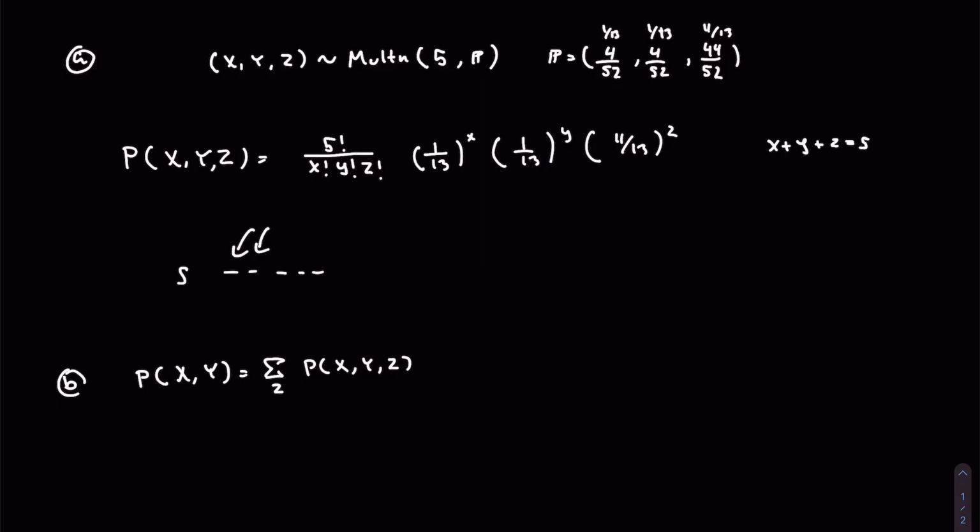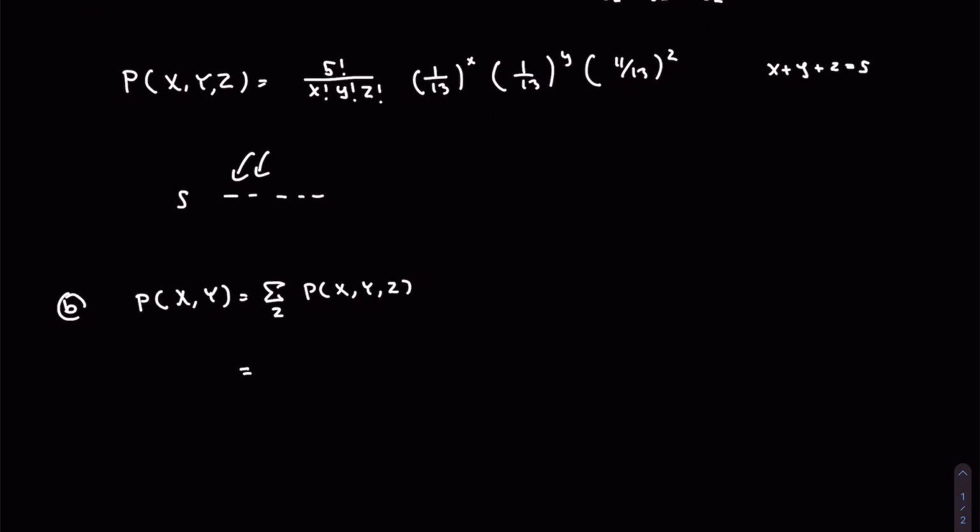Okay, and now we simply write out the factorization, p of x, y conditioning on z, because that is what we want to sum over. So it's natural to condition on x and on z. And now what is z? Well, z has to respect the constraint that we are given, that x, y, and z have to sum to 5.